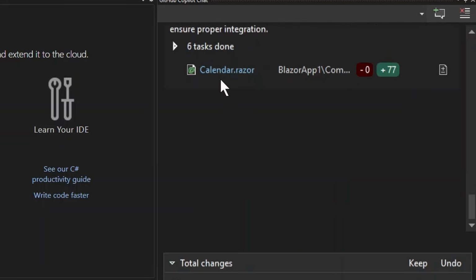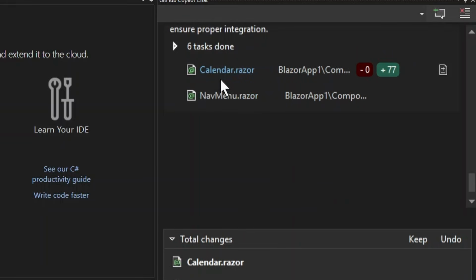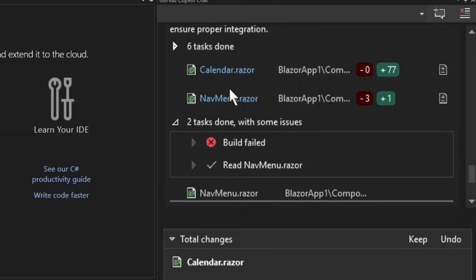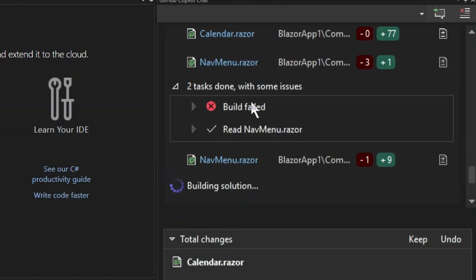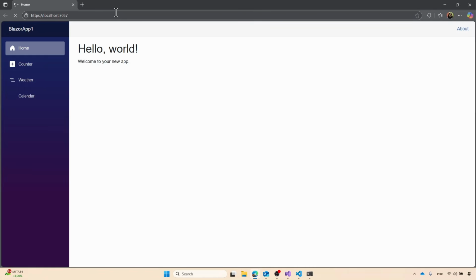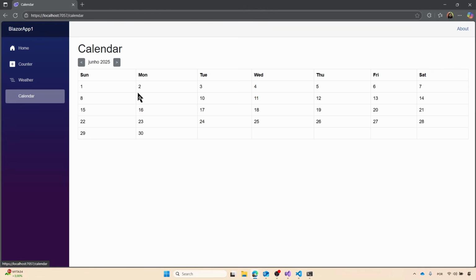So now it's going to start coding for us. Here's our Blazor calendar, and it's updating our nav menu because we have a nav menu. It's going to build a solution for us, so take a look at how it works. Now you can see you have a fully functioning GitHub Copilot that you can use for free, and that's incredible. Here the build will fail, and then it's going to fix any mistakes it may have made along the way. It is a really nice agent that can do multiple things, and let us know how we can improve Visual Studio for everyone using Copilot. Here we are deploying, and tada, we have a calendar.